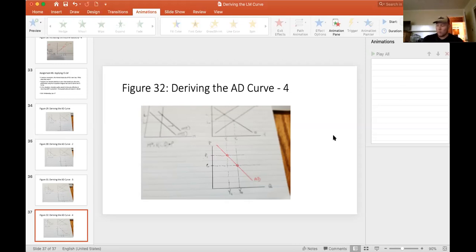Can you say that again? Matthew, you see how every point on aggregate demand corresponds to an intersection between IS and LM? Yes. So whatever's happening on IS and LM is happening on aggregate demand. Okay. So intersections on ISLM show money market and product market equilibrium. So every point on the aggregate demand curve shows money market and product market equilibrium. But instead of looking at the interest rate and nominal GDP, we're looking at the price level and real GDP.